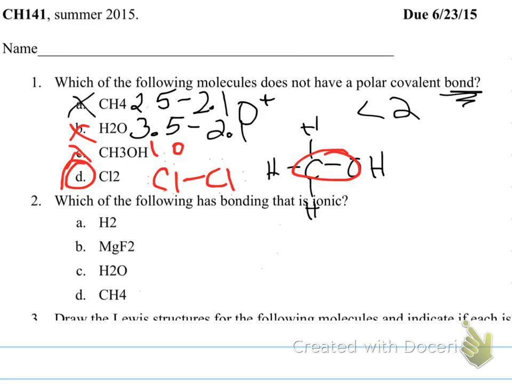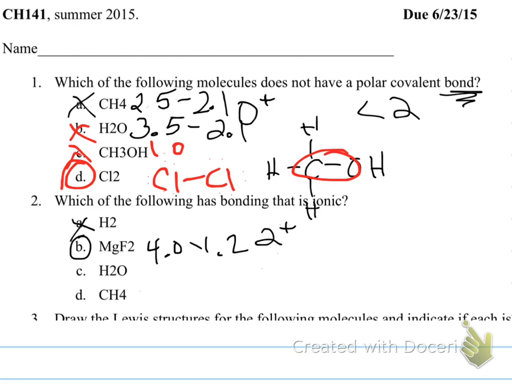The next one, which of the following has a bond that is ionic? Ionic typically means metal and non-metal, but I need to find something with an electronegativity difference that's bigger than 2, which sometimes metal and non-metals are, and sometimes they're not. H2 has an electronegativity difference of 0, so it's not that. XeF4 means 2 fluorines are attached to a magnesium, so that's going to be 4 for the fluorine, minus 1.2 for the magnesium. I suspect that's our ionic bond because the difference there is 2.8.